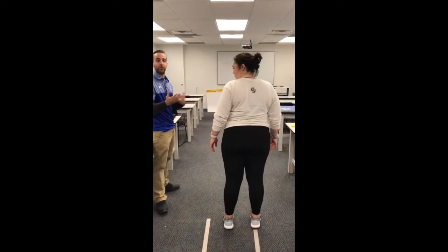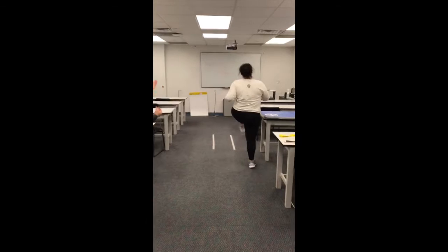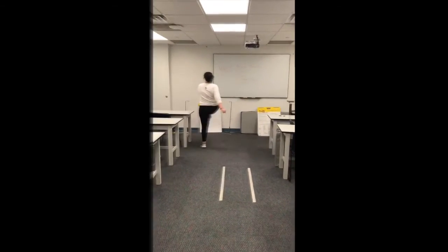As you're doing this, you can either do it for reps — 10 reps on each side — or you can go for distance, say maybe half a basketball court or a soccer field, depending on what sport you're doing. Make sure that everything is staying upright. She's not bending over; she's moving her knee up and then out to the side, externally rotating the hip.